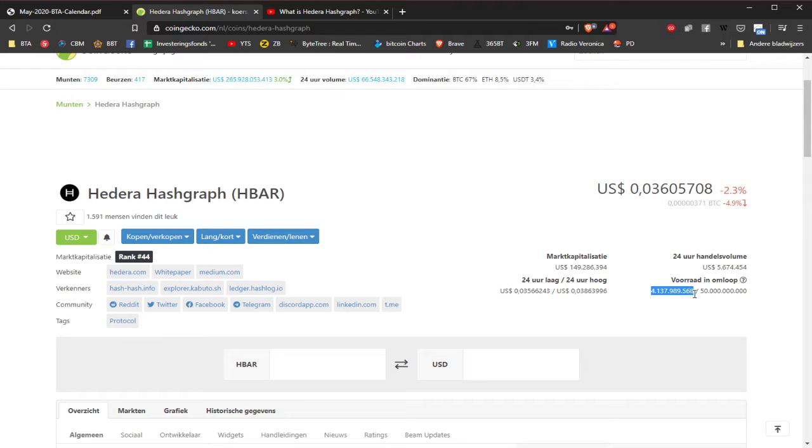Currently there are 4. I don't know how to say this in English because that's different in Dutch. I think in Dutch we would say 50 miljard, but trillion I think it is, but let's say a lot. Let's notice that it's not like 21 million like with Bitcoin, but way more. And there are now 4 of the 50 in circulation. So one question might be, one thing to look for in the white paper is, how do they come into circulation, for example.